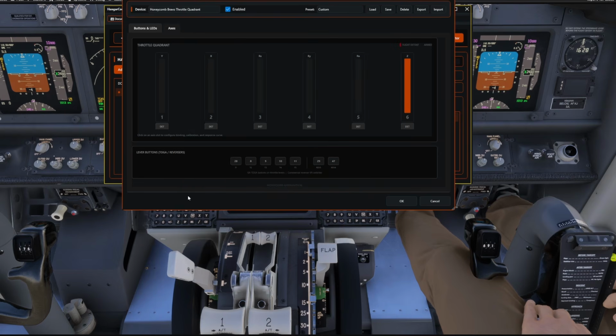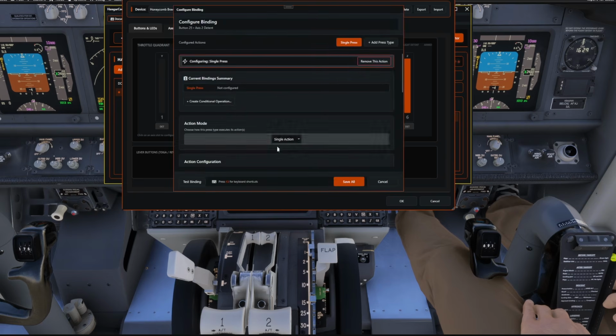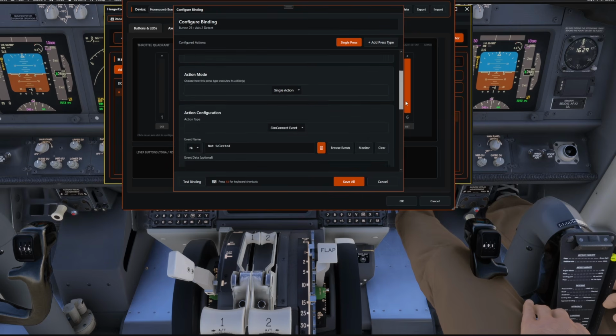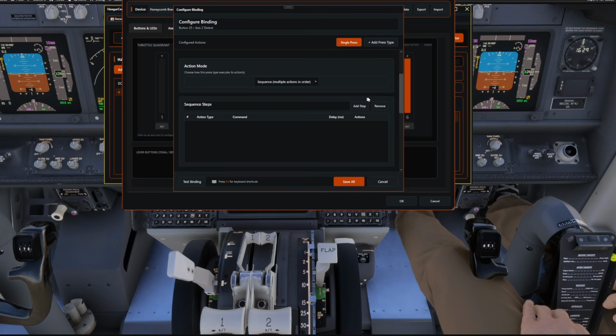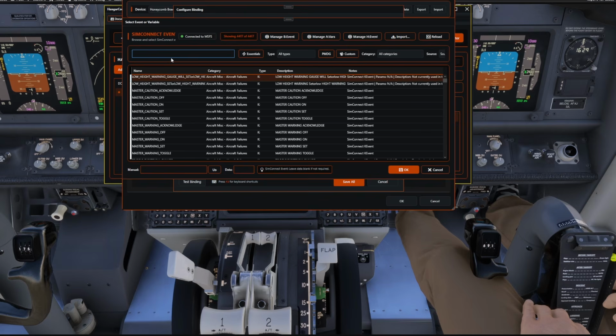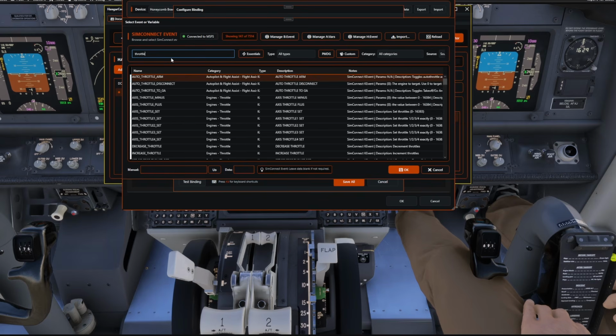So now I'm going to show you guys with throttle number 2. Okay. So we're going to do this pretty quick. We want our single press. We want a sequence. We're going to add, SimConnect, edit. And remember what I said, it's throttle 1. Oh, this is going to be throttle 2, excuse me.